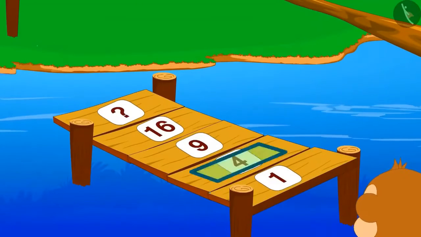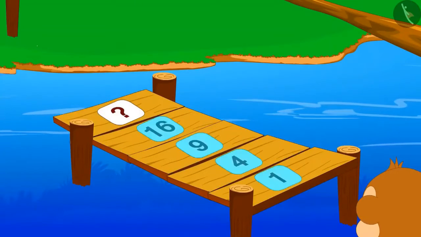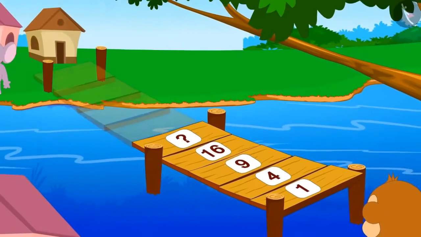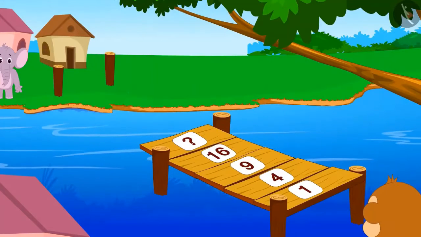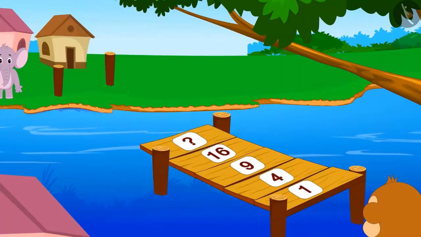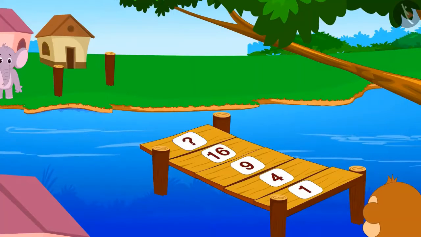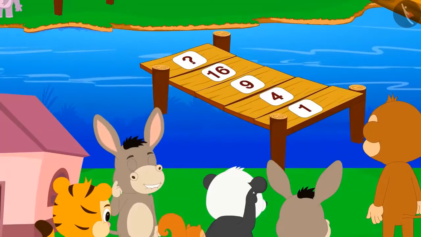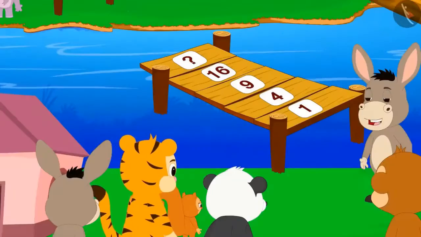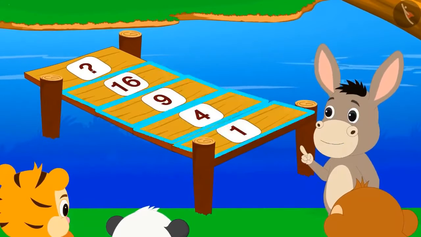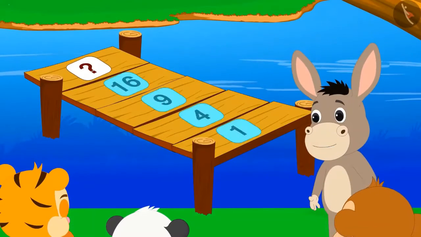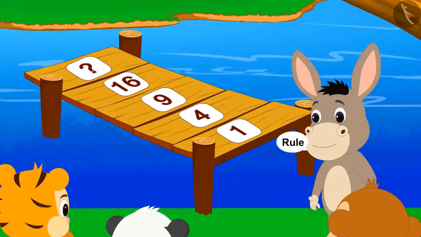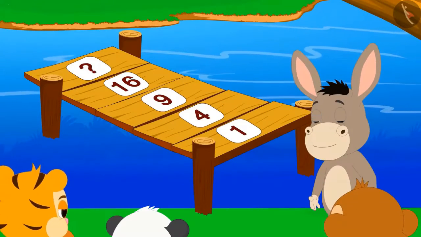A number was written on every one of its planks. But suddenly the bridge stopped building further, and a question mark appeared on the last plank of the bridge. All the villagers got absorbed in thinking about what this could mean. Look, there is a number written on every plank of this bridge. There will definitely be a rule between these numbers, Bhola told the villagers.